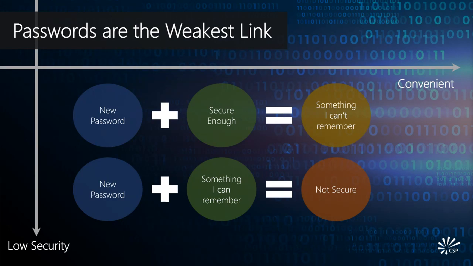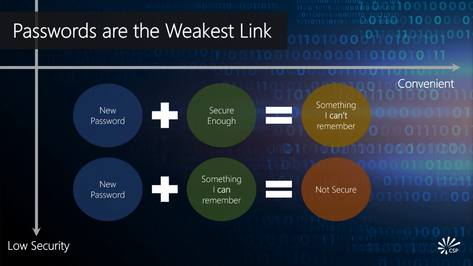When we create a password, we want to create something that is convenient, right? But that makes it something easy for us to remember. Unfortunately, convenient means insecure. The password summer 2022 may be a very easy password to remember, but it's also not very secure. Having a password that is 24 characters long, randomly generated using letters, numbers, special characters, that may be a more secure password, but it's probably going to be something that you can't remember. So the convenience factor goes way low.